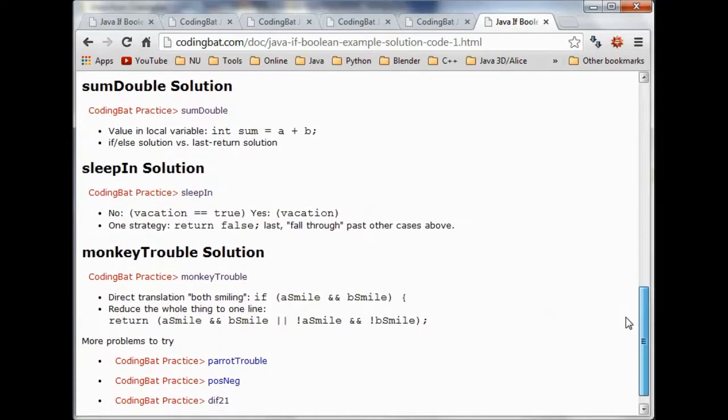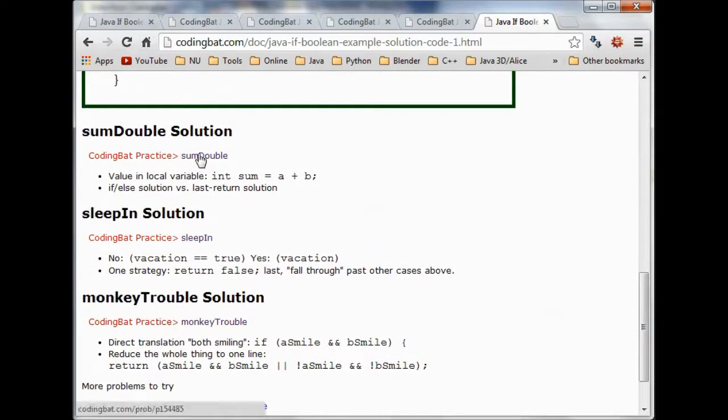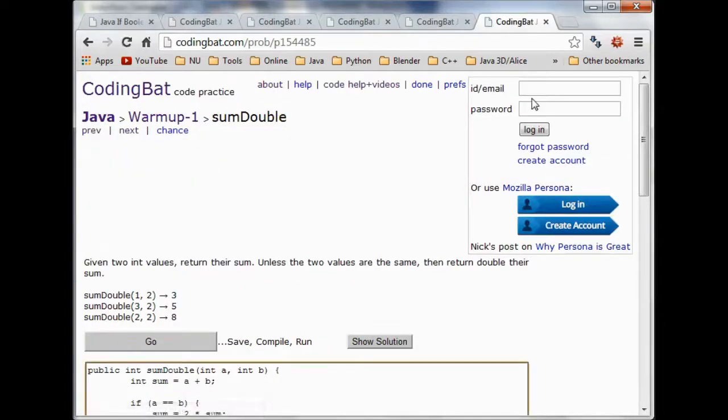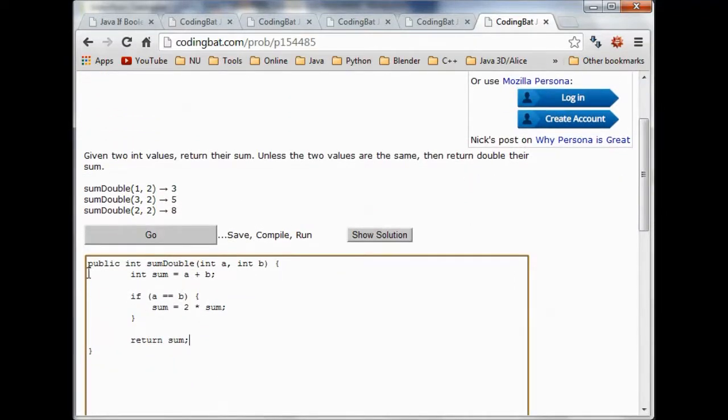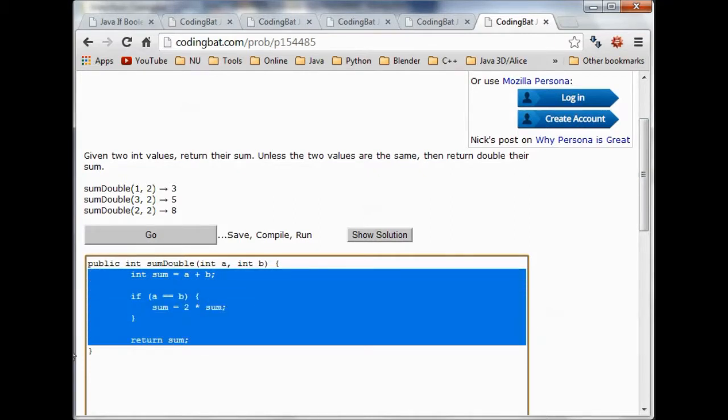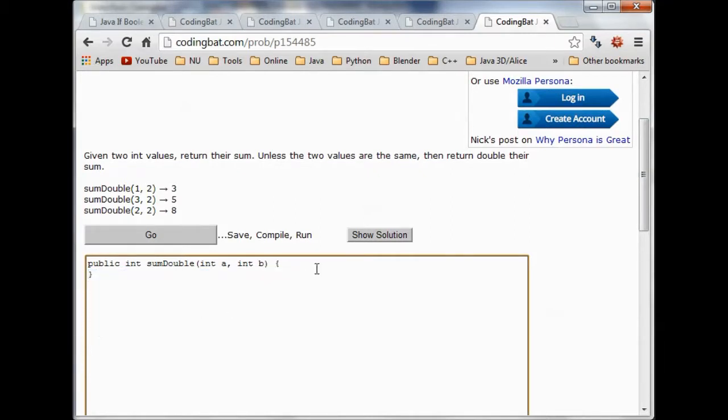What's nice about CodingBat that I wanted to show you is that you can actually write your code in here, and you see all we have here is a method. There's no class, so it's not so much that you have to mess with all at once.